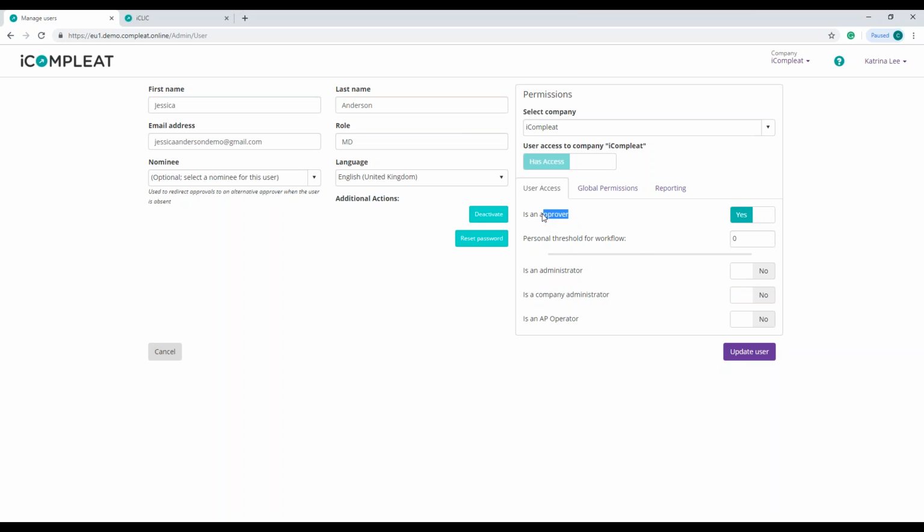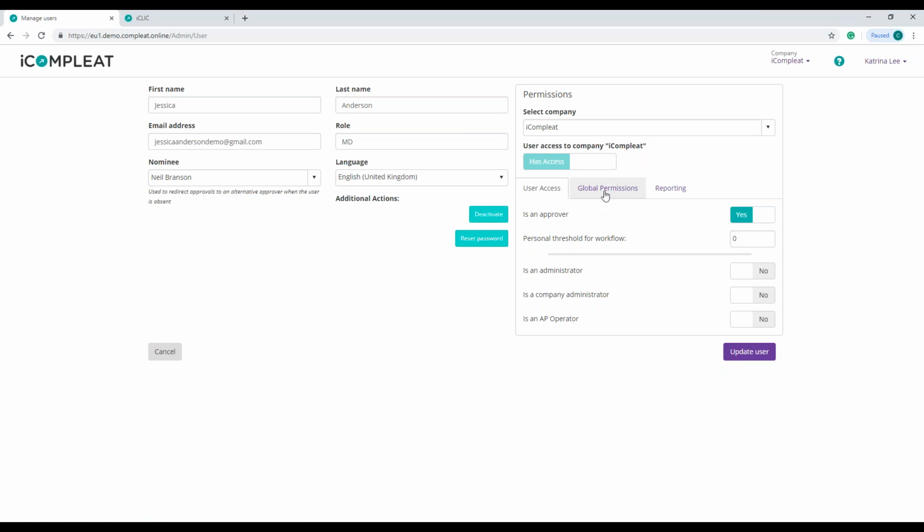Now, if this user is an approver, because I'm looking at this from an admin view, I've also got the option to set a nominee. Now, a nominee is purely for approval users, and this is effectively an out-of-office function. So if I know that Jessica is going on holiday for 3 weeks, we don't want there to be a backlog of invoices that require approving while she goes away. So I can select another user to approve those invoices in her absence. Alternatively, the same way you'd set your out-of-office on your email, you can set it for yourself up here in the set nominee function at approver user level as well.